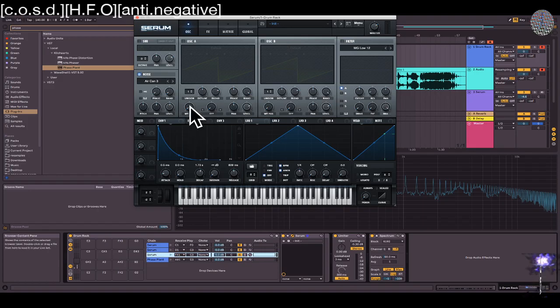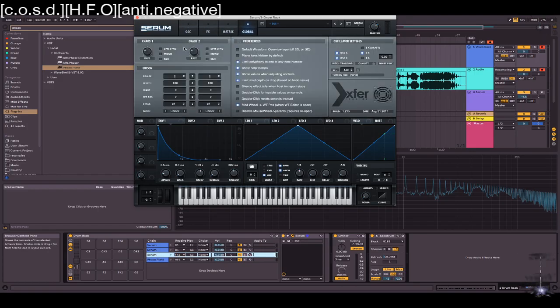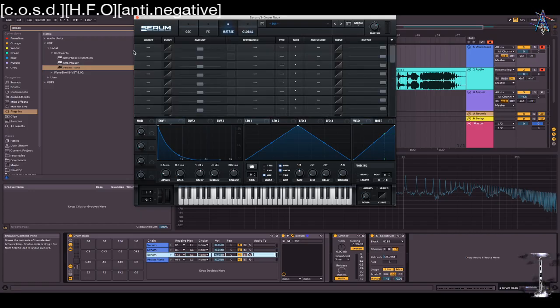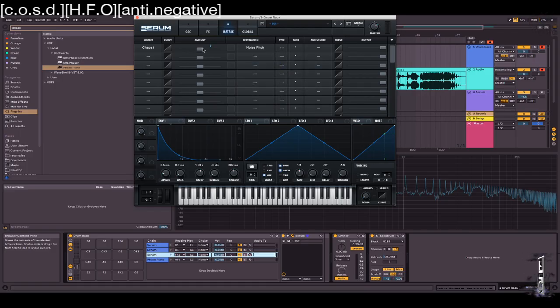All right, so how do I make this sound different every single time? Now I can actually use this thing in my global tab called the K oscillator. So source, modulator, chaos, route it to noise, pitch, and that's going to be bipolar, because now I want it to go up and down around the center point, just by a little.